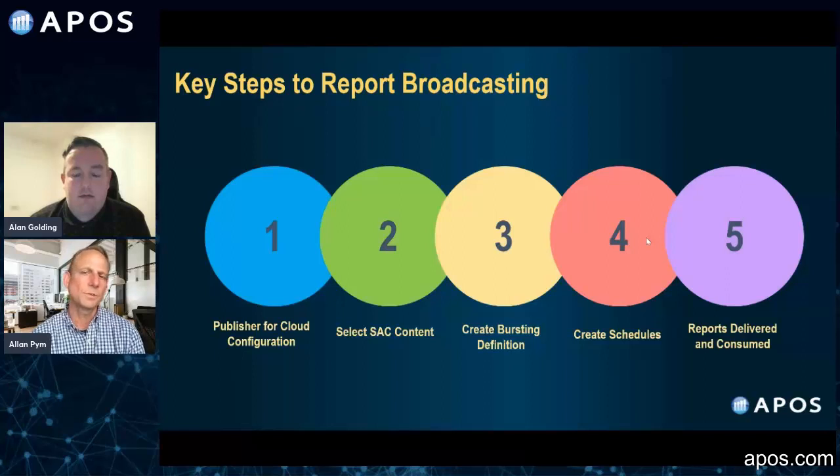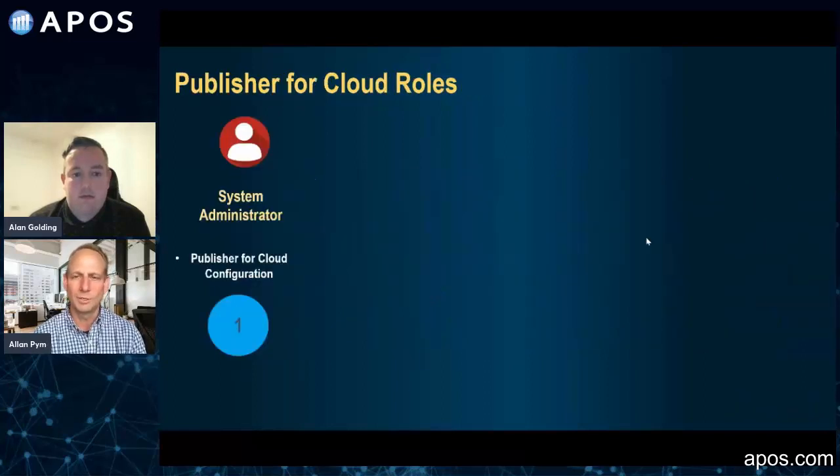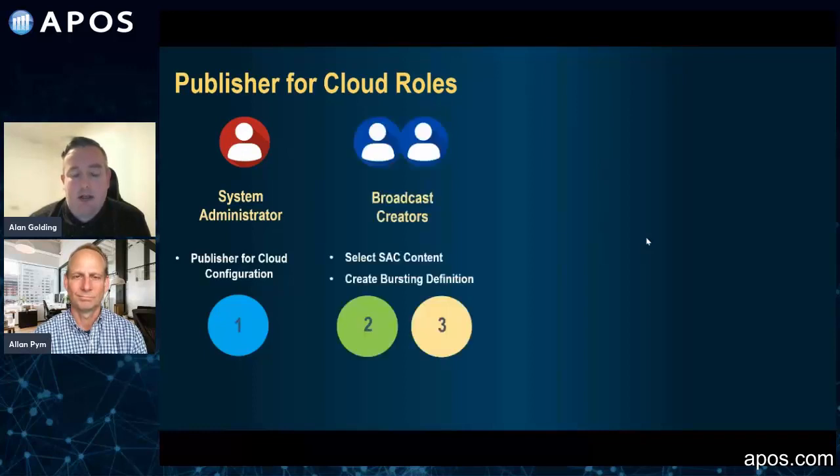All right. So if those are the steps involved in doing that, who is it that does those things? Yeah, so step one, the initial configuration is done by the system administrator. So they're responsible for the initial setup, and generally speaking, this only needs to happen once. Step two and three are the broadcast creators. These people set up the bursting definitions, and they select the content, they configure the bursting definitions.